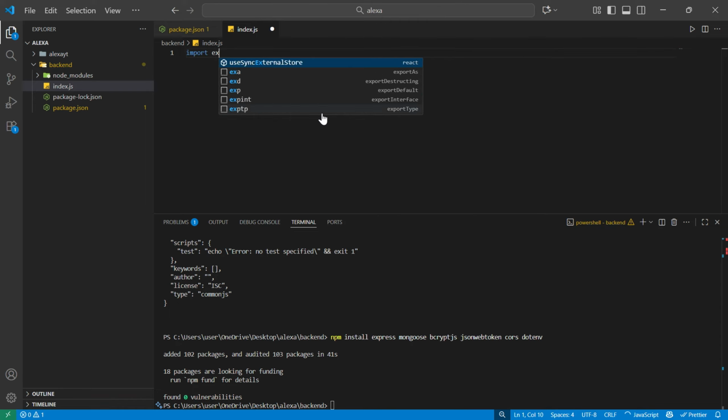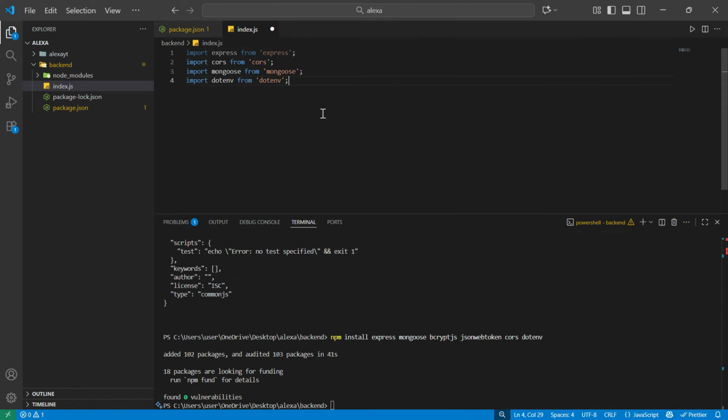Now we need to import express from express, right? You import cors, import dotenv, import mongoose, but I don't really need mongoose now, so I'll take it out for now. Then const app equals express.